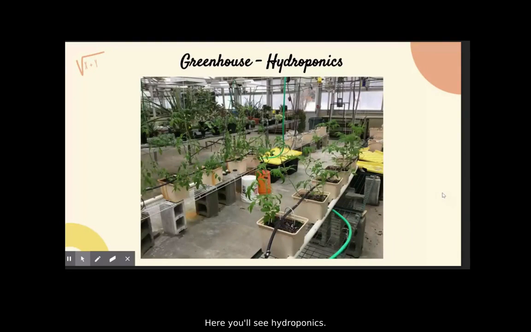Here you'll see hydroponics. Students that choose the plant and environmental career area will report to the lab or the greenhouse. Here, each student has their own hydroponic plant that they are responsible for maintaining from the first week of school until the end of the school year. Students learn to germinate the seeds, adjust pH, add required nutrients, identify pests or diseases, prune, and harvest fruit.